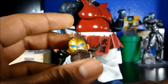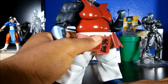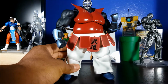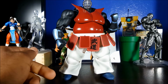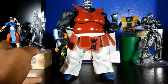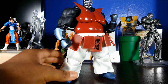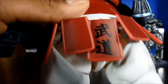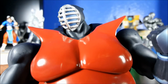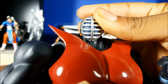And that thing looks pretty sick. So I think this is pretty cool. I don't think this is going to be available. Obviously, it's not available at your typical kind of place. This is a Tamashii web shop exclusive. I got mine on Big in Japan for like $100. And I think it's just really cool. I approve. Good job, Tamashii, or S.H. Figuarts, whoever did the work on this guy. Impressive stuff. Big the Budo. I think it's time to end this video, don't you agree?